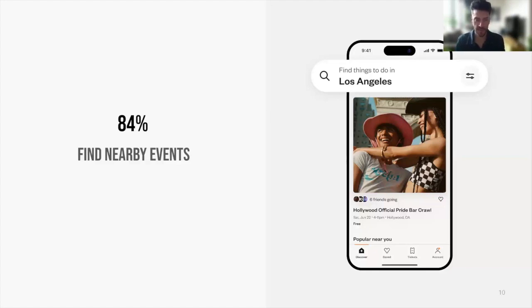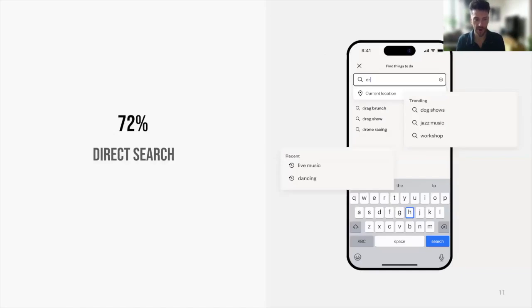Next slide. A really high percentage of them as well are direct searching. They're not just browsing a category, they're actually coming to the app with something in mind and entering a specific search term. When we see this behavior, it's super critical that we have a relevant experience for them, and the options that we're presenting to them as they search through the app are intimately and tightly connected to what they're looking for. Next slide, please.